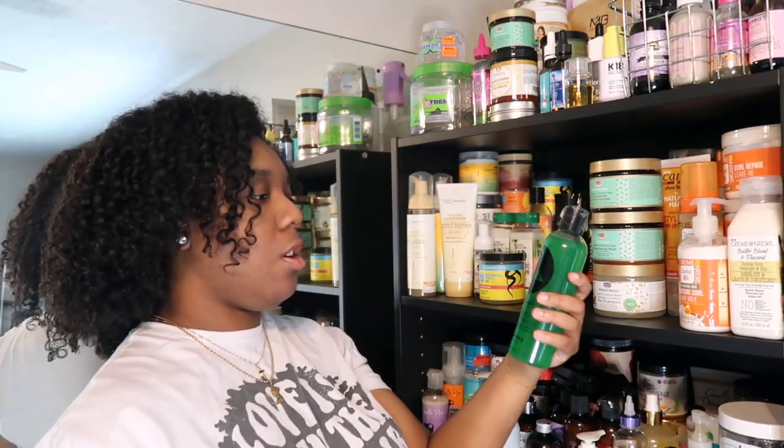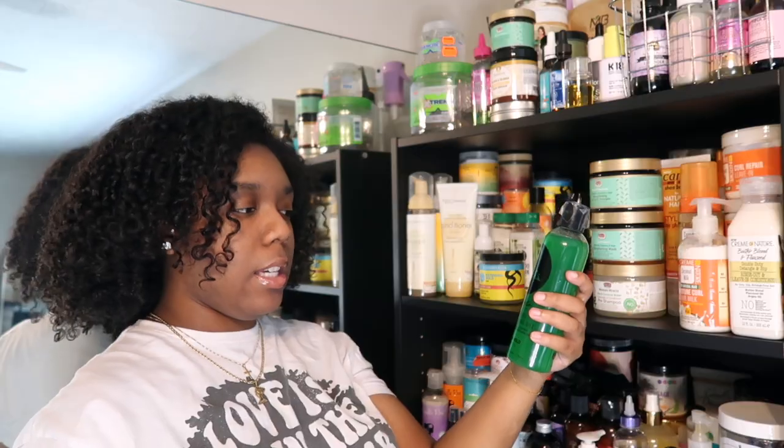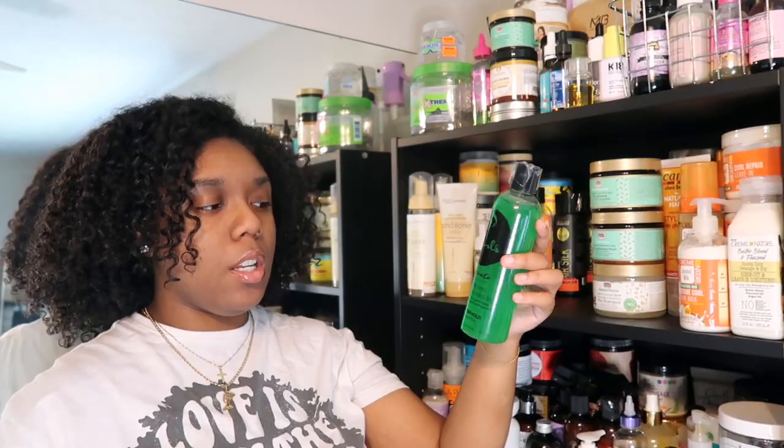I have the Curls Ultimate Styling Collection. This is the Be in Control Curl Sculpting Gel. This is when they came out with that whole collection of gels. I want to say there were maybe like 4 or 5 of them. I got the wash and go one. It says that it has firm hold, but I don't know. I haven't gotten any firm holds from anything from Curls yet, so we'll see about this. And then y'all, I also have the Curls Blueberry Bliss Curl Control Jelly. I picked this one up from Marshall's for $6. I want to say within the last year.